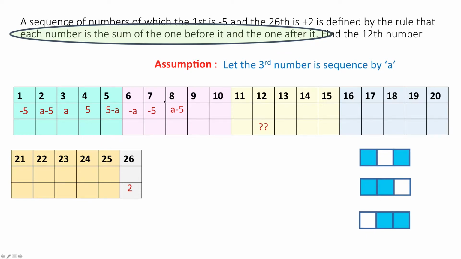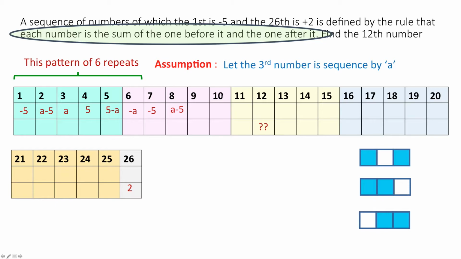Now at this point, once you have filled in the seventh and eighth, you have filled in sufficient information. It's always good to see what you're doing. Is there any pattern emerging? If you look at this seventh value, it's the same as your first value. And the eighth value, A minus 5, is the same as the second value. Which means after the first six terms, there is a repetition happening. Potentially there is a repeatable pattern of the first six numbers. These six numbers may be repeating.